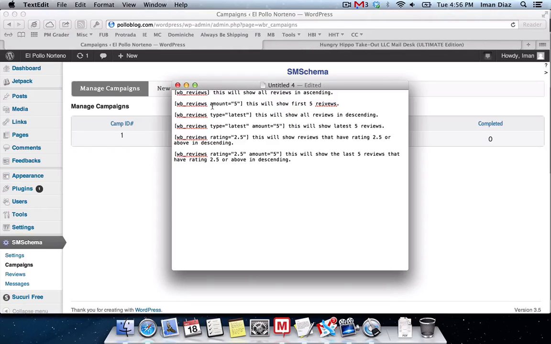The second one would be to show just the first 5 reviews. The third one would be about the latest reviews, and the fourth one would be the latest 5 reviews. And you can select a threshold to show reviews only a certain amount, but we've already set that, so you don't need to worry. So what I'll go ahead and do, and what most of you should do, is select just the first shortcode, because that's all you need to really worry about.